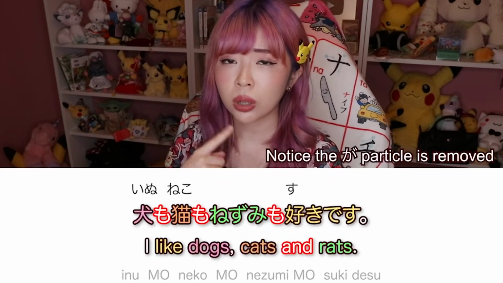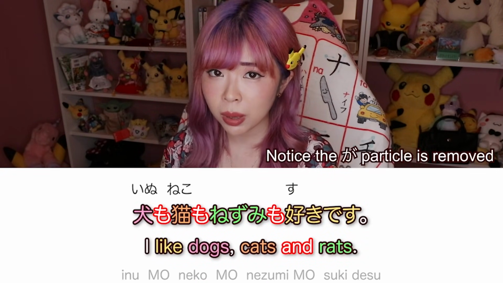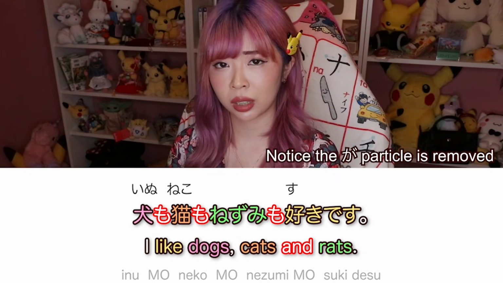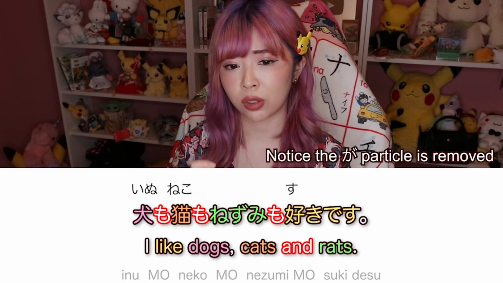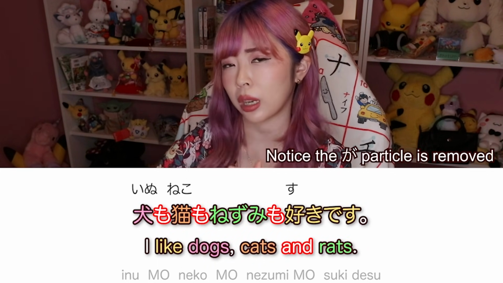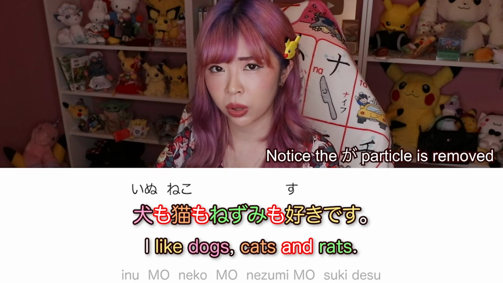And if you like more than two things, then you can also just use も more as well. So I like this and also this. So I like dogs, cats, and also rats, for example. Then you can say 犬も猫もネズミも好きです. Okay, so it doesn't have to mean both. It can mean and also.